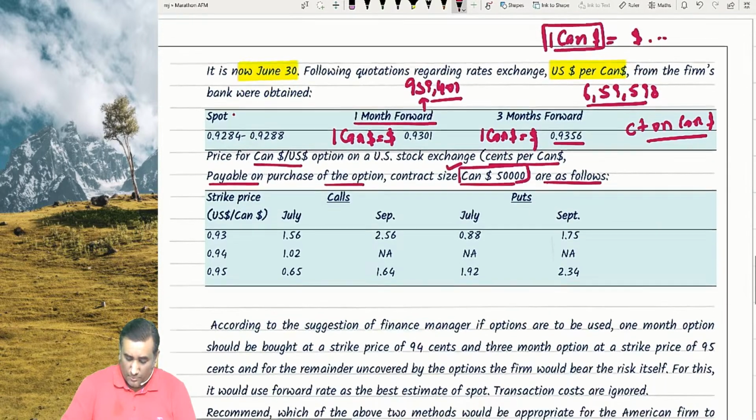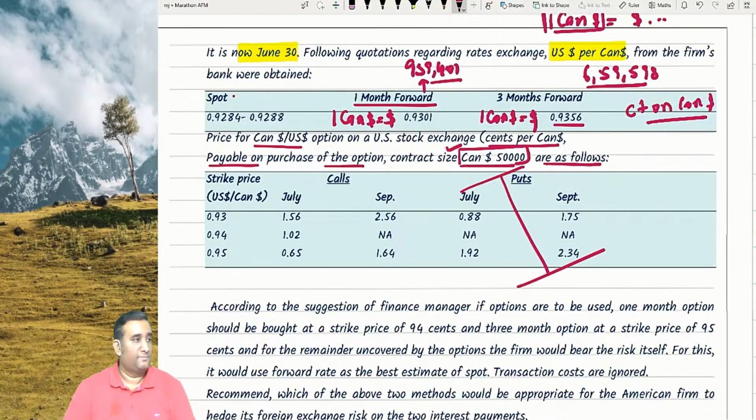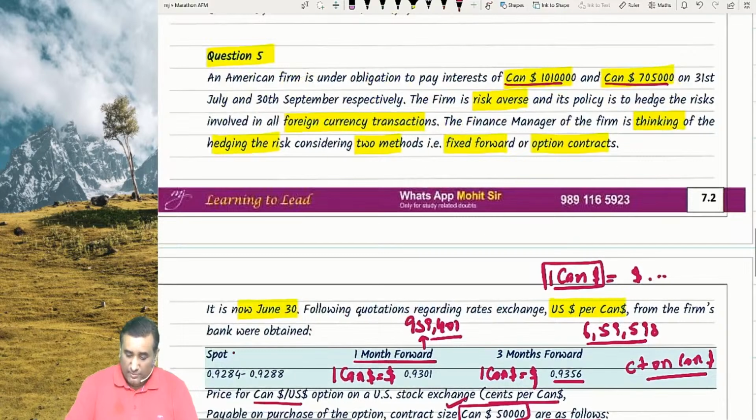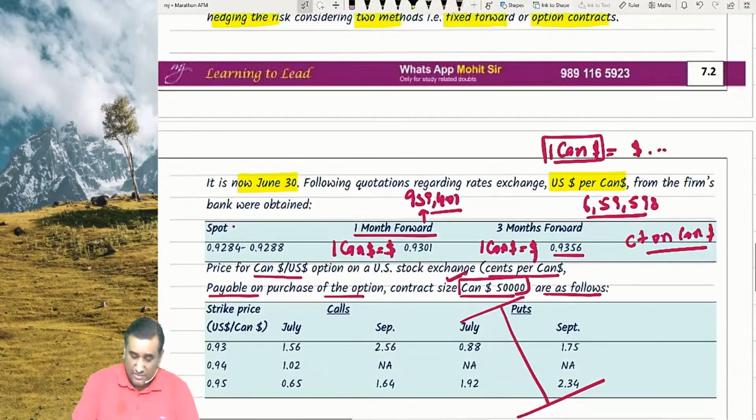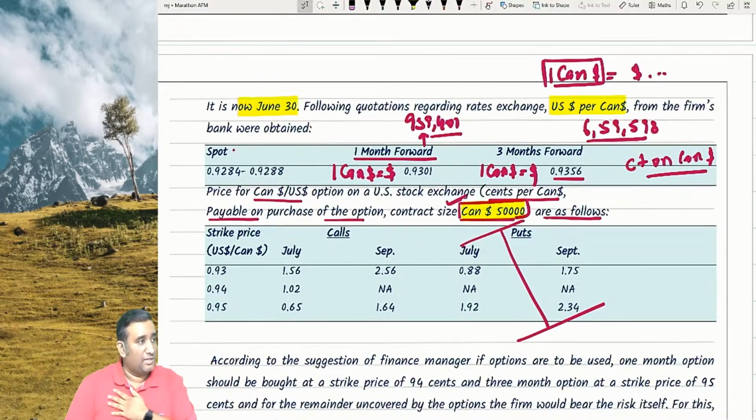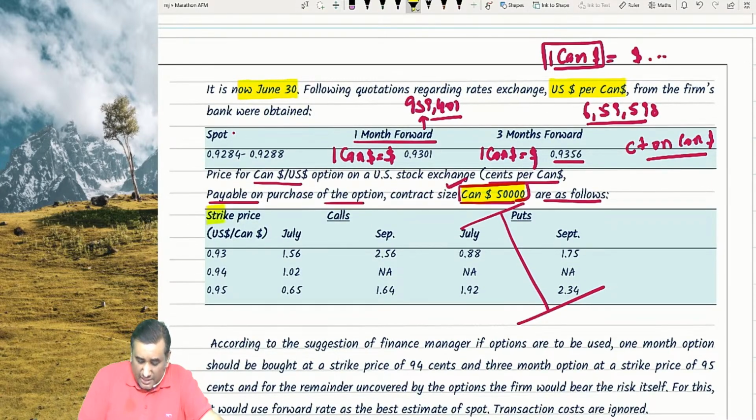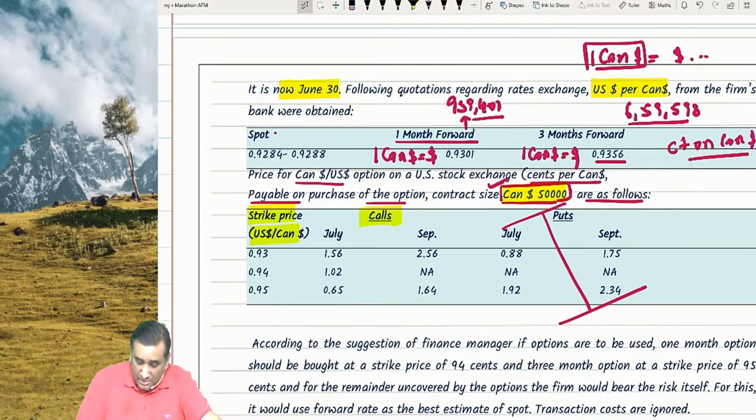That means put option is irrelevant. So I cut down the put option altogether. Basically, you have to cut. This question was very confusing in the data points. I require Canadian dollar. How to read the following sentence? Don't worry, because I need to buy Canadian dollar. The contract size is in Canadian dollar, which means I need to buy. I need a call option. Put option is irrelevant for me. Now, second part, he has given different strike prices. So what are these? Basically, this is 1 Canadian dollar is equal to so many dollars.